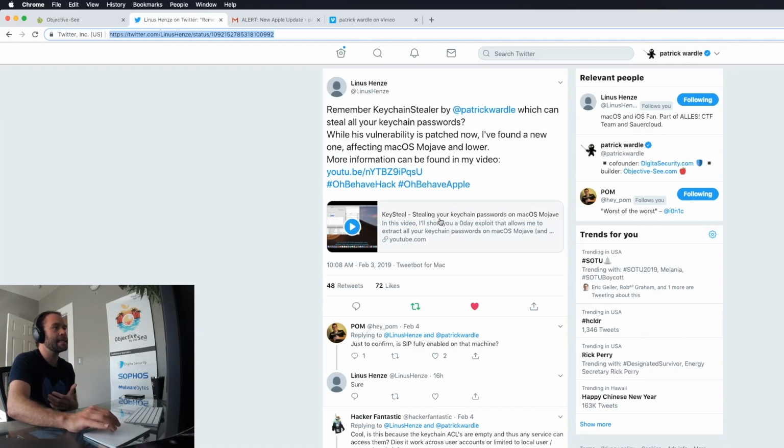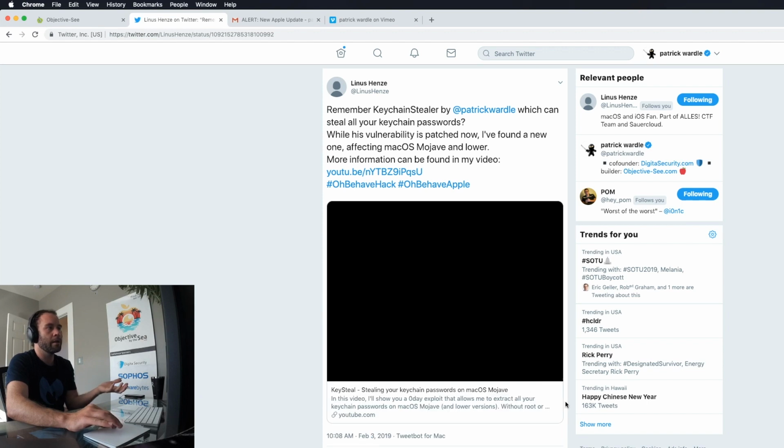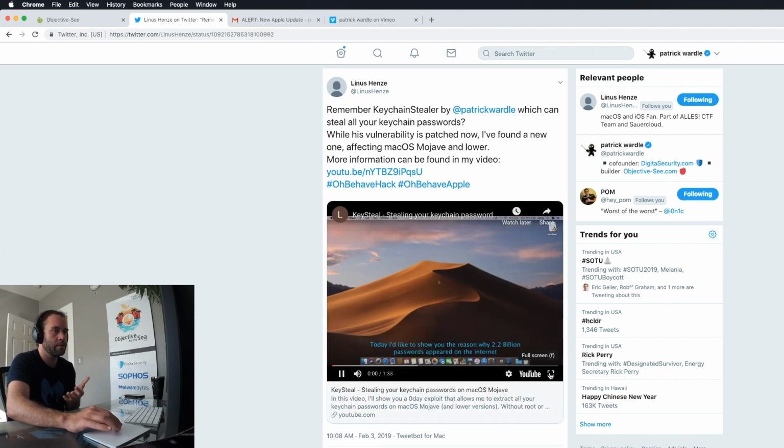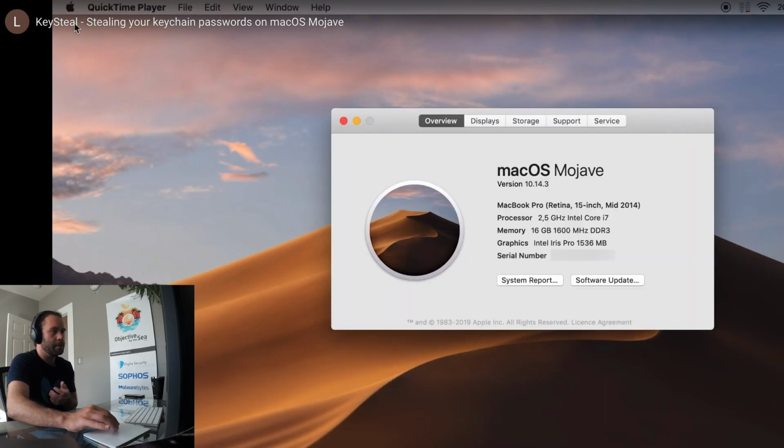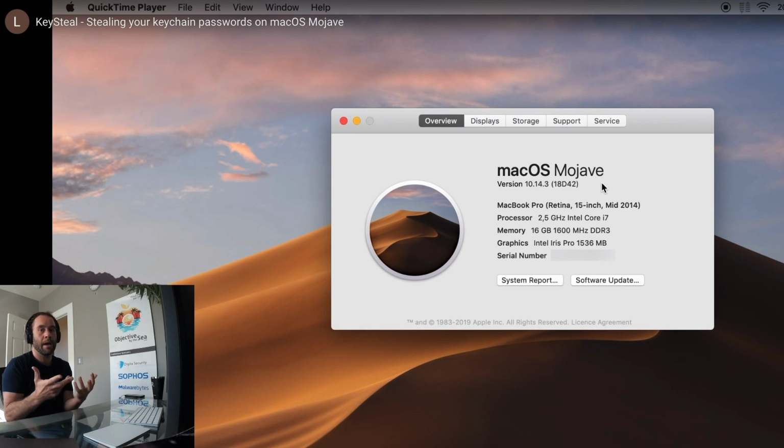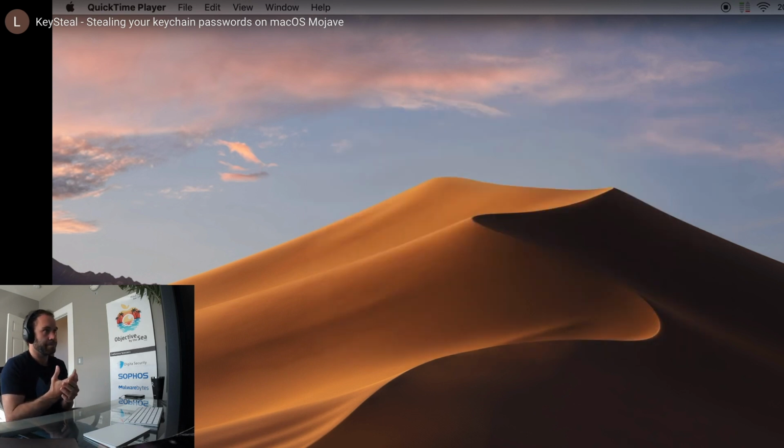It's similar in the sense that it can dump everything on the keychain. So we're going to watch this YouTube video. Wow, this is kind of meta. It's like I'm streaming, but we're watching a video. It's a little slow at the beginning, and we'll click through most of it. Okay, he shows that he's on Mojave 10.14.3, a fully patched version, the latest version of Mojave with all the patches.